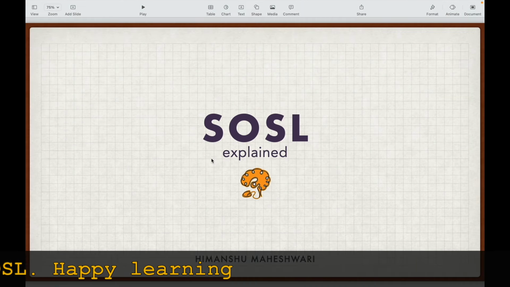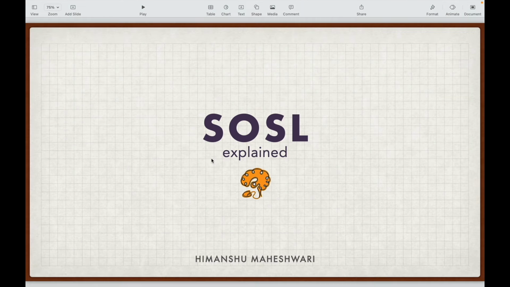Now, what is SOSL? Salesforce Object Search Language, right? What we have previously learned in another Explained series video is SOQL, which was writing queries to query information from the database, Salesforce Object Query Language. But today we'll be focusing on the search language queries. Anything and everything that you want to search in your database in Salesforce can be achieved via SOSL. That's the other object language that we get as part of Salesforce.